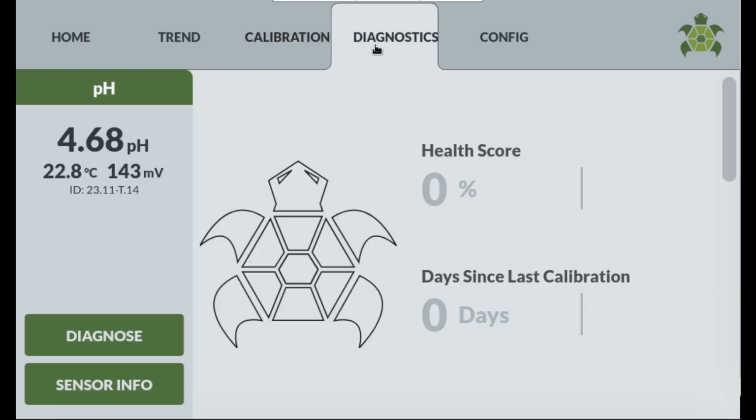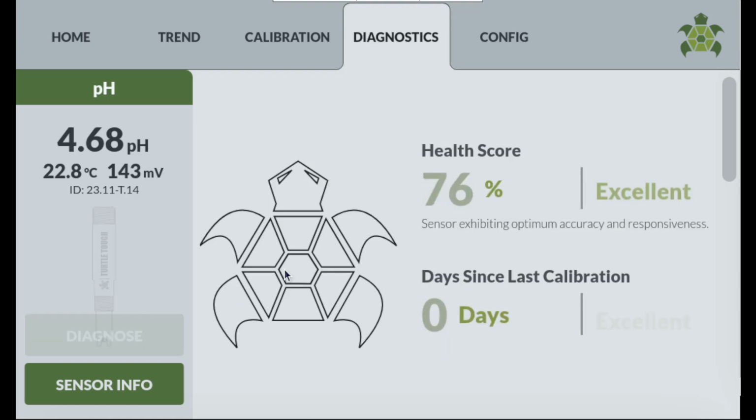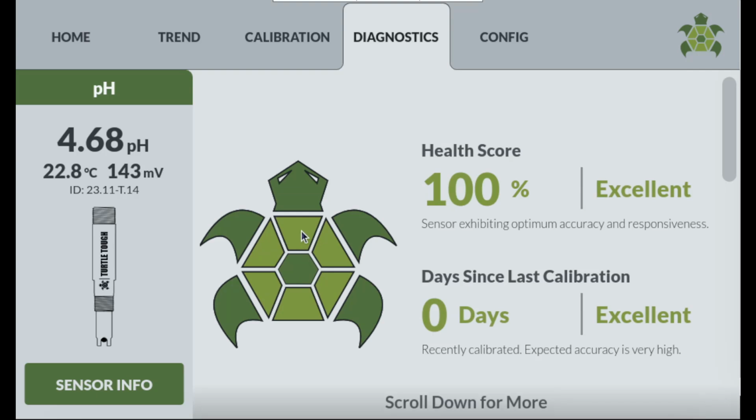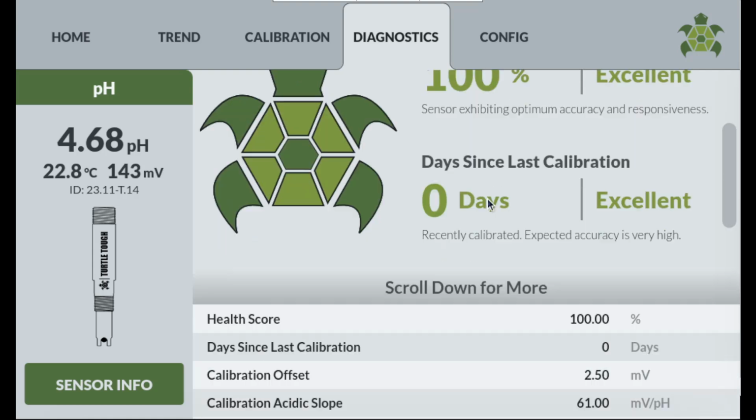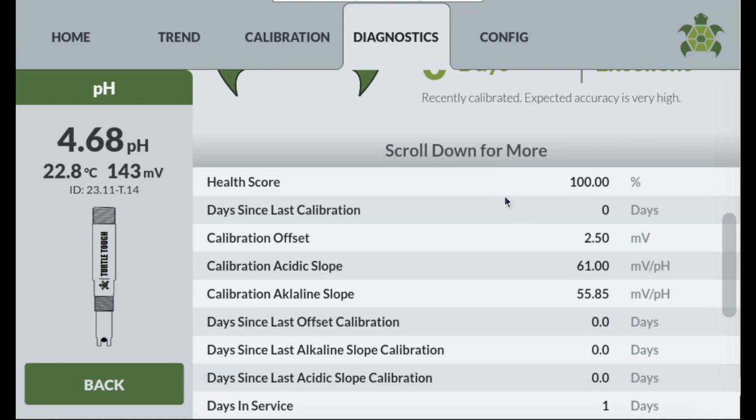On the Diagnostics tab, we can see a health score and day since calibration, and by clicking Diagnose, we can see the current health score of the sensor. This sensor is showing 100% and is excellent, and by scrolling down we can see the values.